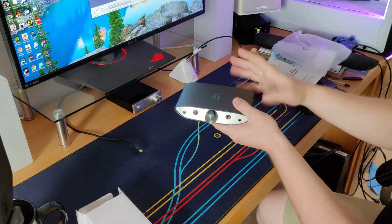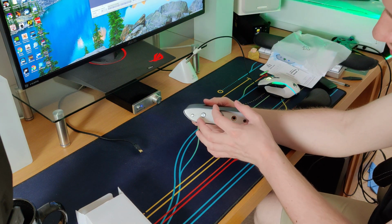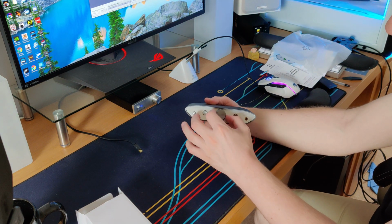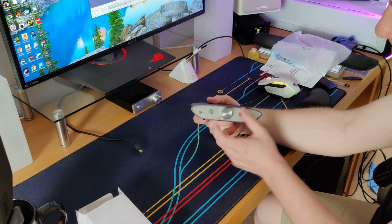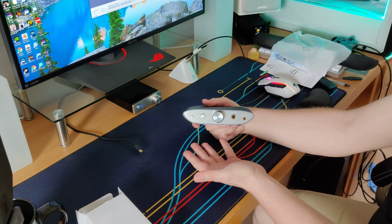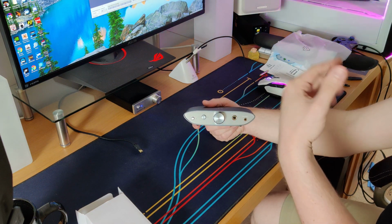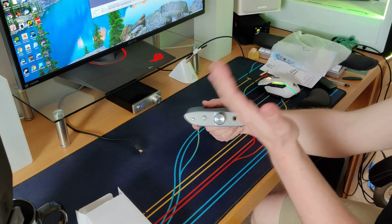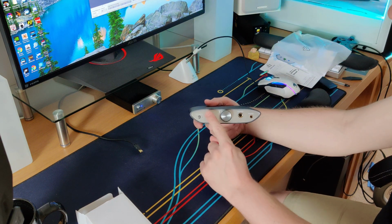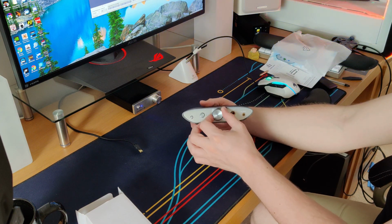That couldn't look any more simple if it tried. So, on the front, we have obviously the volume dial, which feels very smooth actually. Oh, I like that. I definitely like that actually. We also have Power Match, which effectively speaking is the gain switch, so high and low gain. So if you're using, say, very sensitive IEMs or hard to drive headphones, you can use that. True Bass, which is effectively a bass boost. There's the volume dial, as I mentioned earlier.